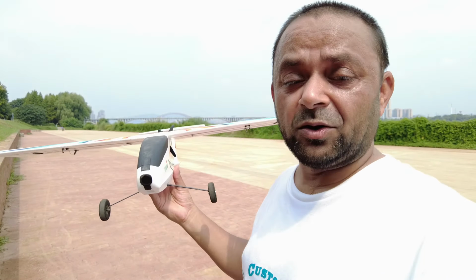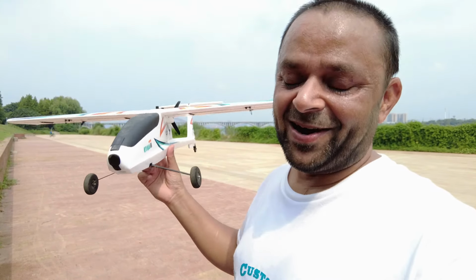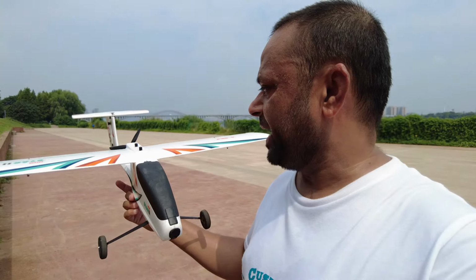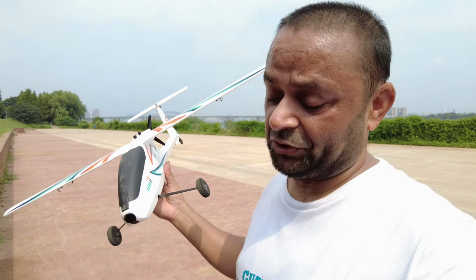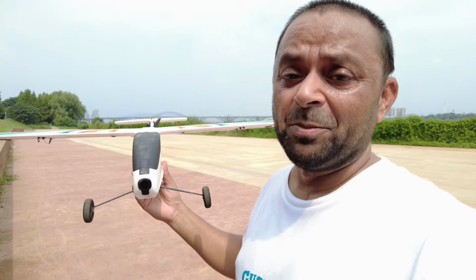In basic or beginner mode, it is absolutely an easy to fly, beginner friendly RC trainer aircraft. Beginners can learn to fly airplanes without issues, and what's more, we also find it's pretty durable, crash resistant too. You won't be able to break it easily, and hey, it's foam. Tape and glue will do the job. Plenty of flight time on a single battery. I still didn't change the battery, I can still fly it.